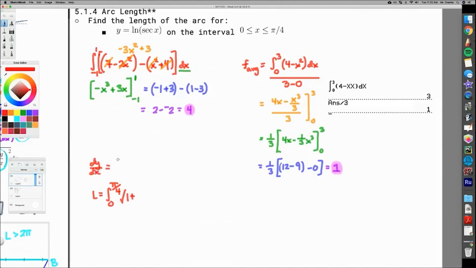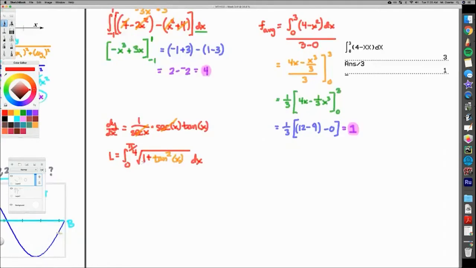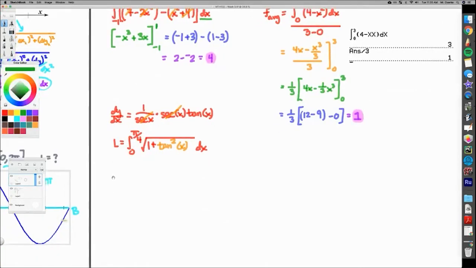Okay, so the derivative of ln is going to be 1 over whatever's after it. So we have 1 over secant x times the derivative of secant x. The derivative of secant x is secant x tan x. It's one of those formulas you have to remember. Secant x cancels, so you just end up with tan squared x. That's nice. All right, that's actually equal to secant squared x, this 1 plus tan x squared. I'm going to act like nobody remembers that from the trig properties, so let's just do our calculator with this.